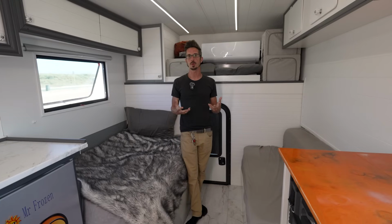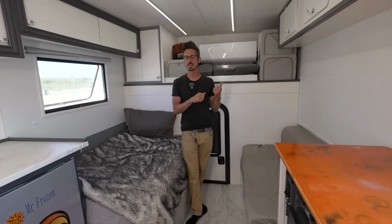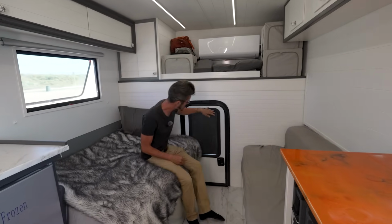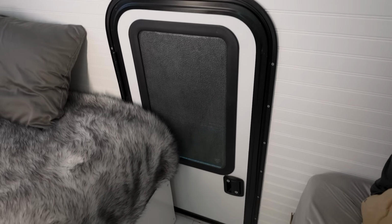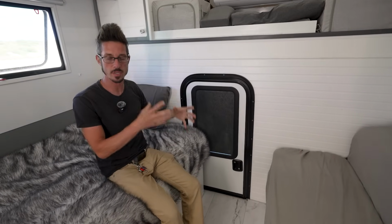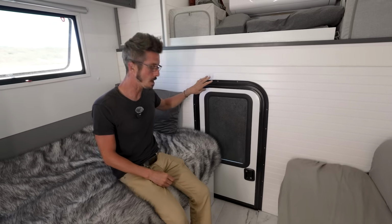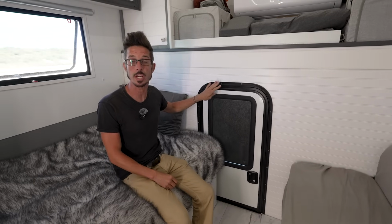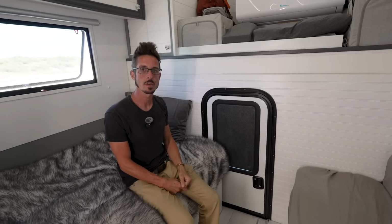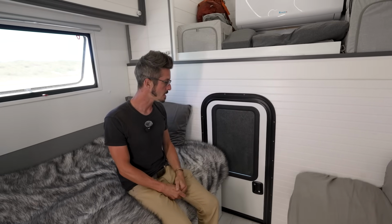And then one thing that I always like to have just for my own peace of mind is I want to make sure I have a way to get from the box into the cab of the vehicle without going outside. And so I went ahead and installed this pass-through door. And this is actually something that I had to cut through the box as well as through the cab of the vehicle. They're 2 separate pieces. There's about a 6-inch gap in between. And so this is a Lippert Components 42-inch entry door. And so they use these on RVs and trailers to get into storage areas. And so I found one on eBay for pretty cheap and ordered it and installed it into the wall here.